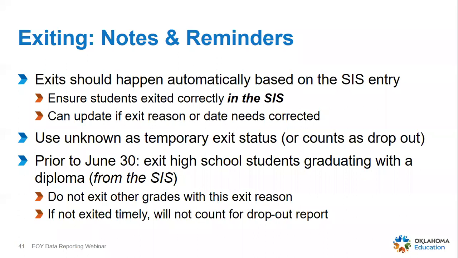If you don't exit your graduates by June 30th, this is really important, they will not count in your dropout report, so they won't be counted as positive numbers to balance out your dropouts. So it's really important that you include your graduates and you exit them from your student information system. Double check that they're exited from EdPlan so that your dropout rate can benefit if you've had any dropouts, okay? 8th graders who are 14 at K-8 schools will be included in your exit report.